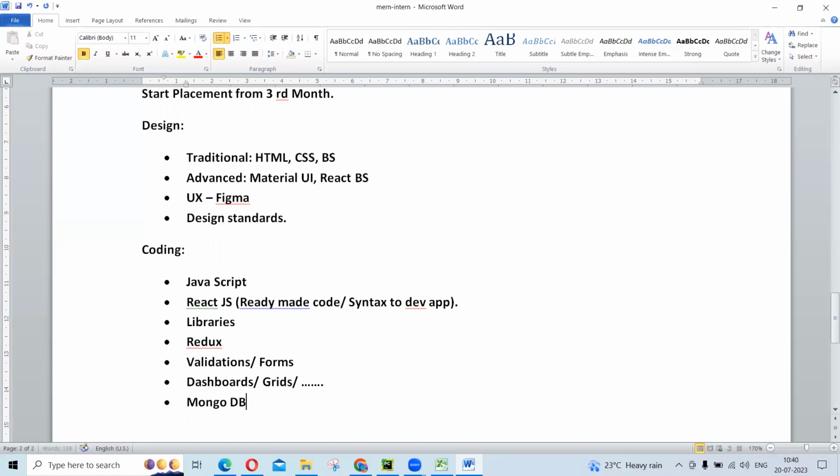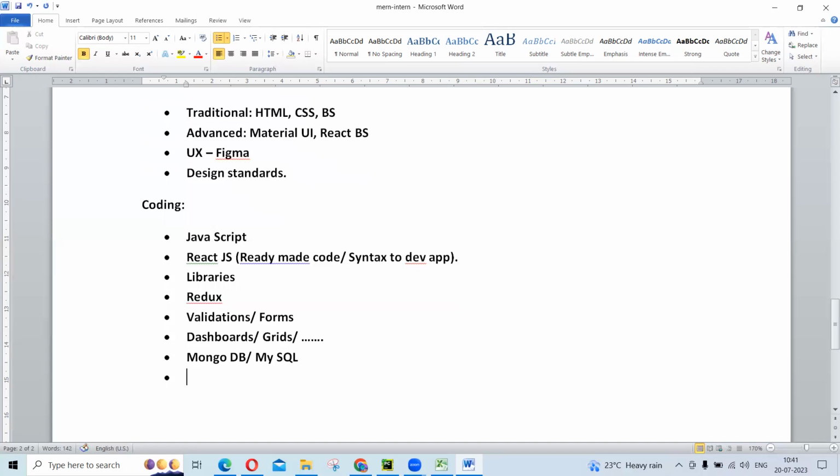MongoDB or MySQL. We will decide and do it. MySQL is used in real time more compared to MongoDB, but MongoDB is also used; we'll discuss all these things. MongoDB or MySQL, next, Express JS and Node.js. This is just the outer structure, what everybody knows. Apart from this, we are going to see in-depth concepts and in-depth knowledge.